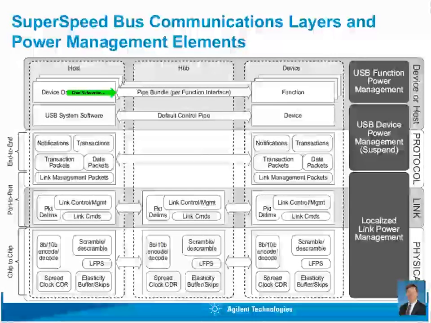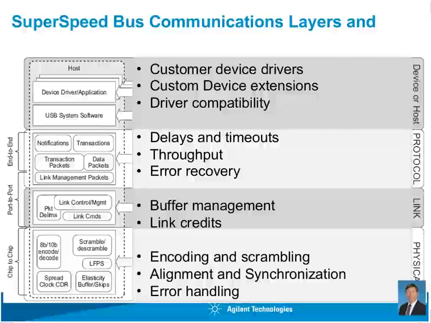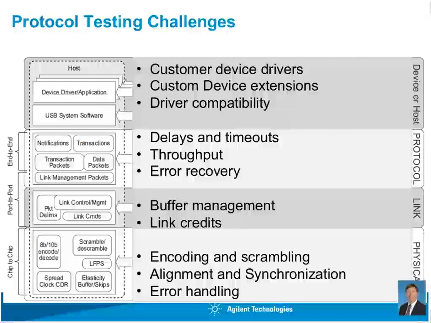Some of the common types of problems that you need a protocol analyzer for really relate to the stacked model that the USB-IF defined in this specification. At the host level, doing the device drivers, there's testing the driver compatibility. With 3.0, it's really been custom development so far, but with Windows 8, it's now going to be integrated into the operating system itself. And so there are still going to be compatibility issues of how the devices interact, and testing all the way across.